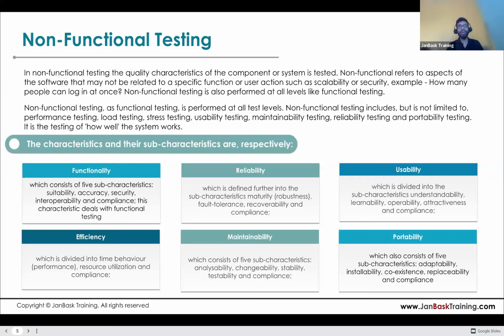Stress testing is finding at which point the system breaks down. Suppose 1000 users, or say 5000 users, are trying to access the system at the same time, at a given instance of time, and at that time I'm not getting any response from the server. I'm not able to load the system, or the application is not responding.